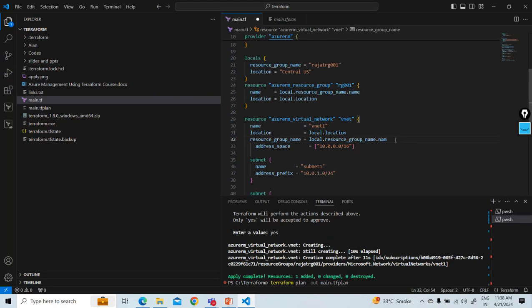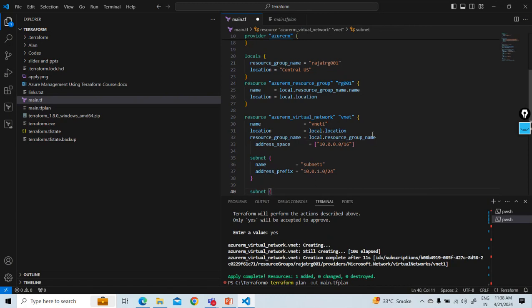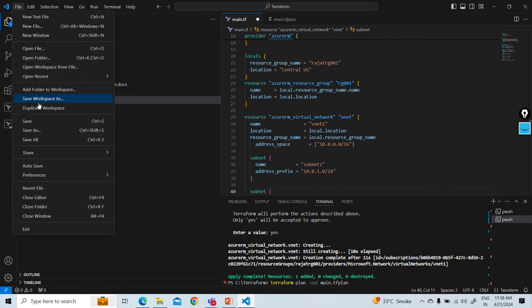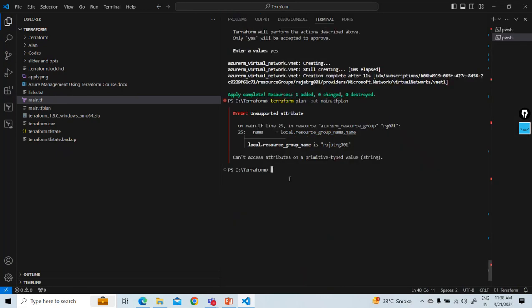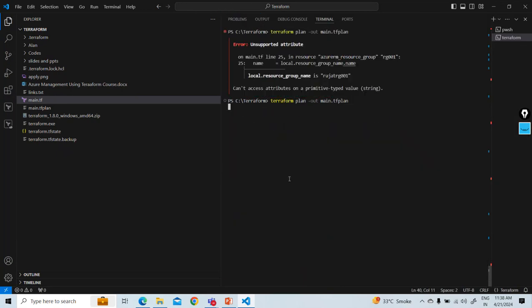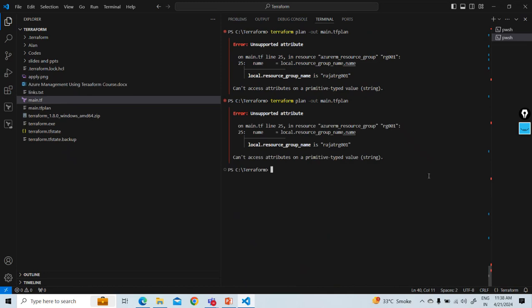Here I can remove it, local dot resource group name. I can just take it from here, save, and run Terraform plan. No, something is wrong.